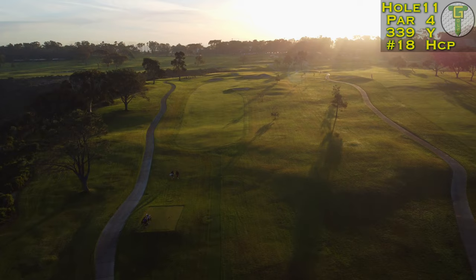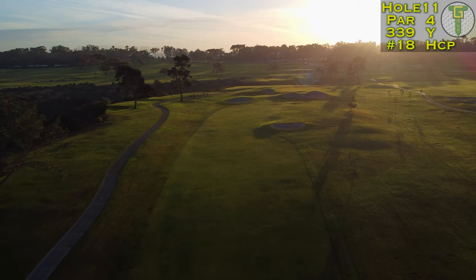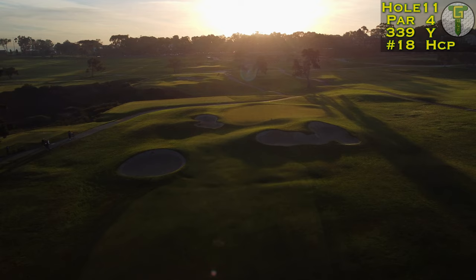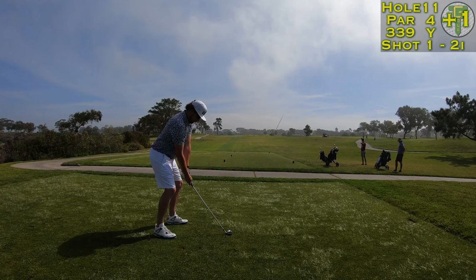A gorgeous par four sitting here along the cliff's edge. The 11th hole is pretty much the easiest hole on the golf course per the rating, but there is a lot of trouble if you're not careful. Plenty of bunkers dot the fairway all the way up towards the green, really protecting any kind of shot you want to hit off the tee. Comfortably lay one over the first bunker before the second one and you should have about 75 to 100 yards into this short par four.